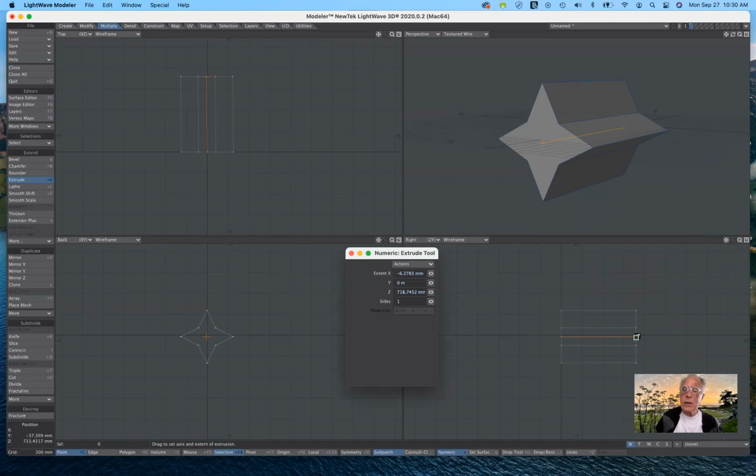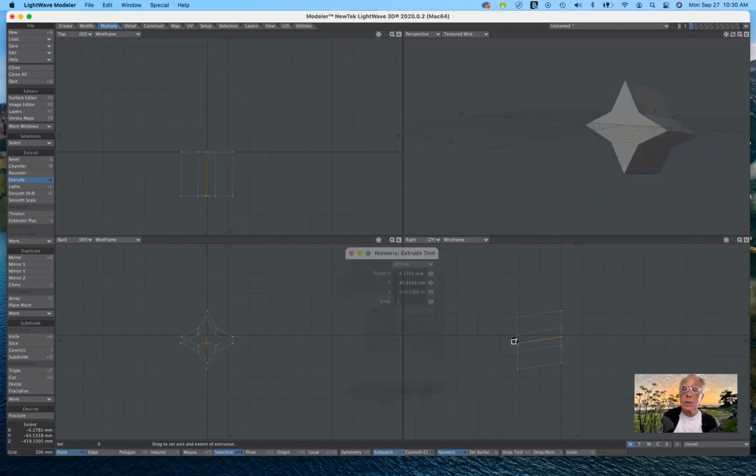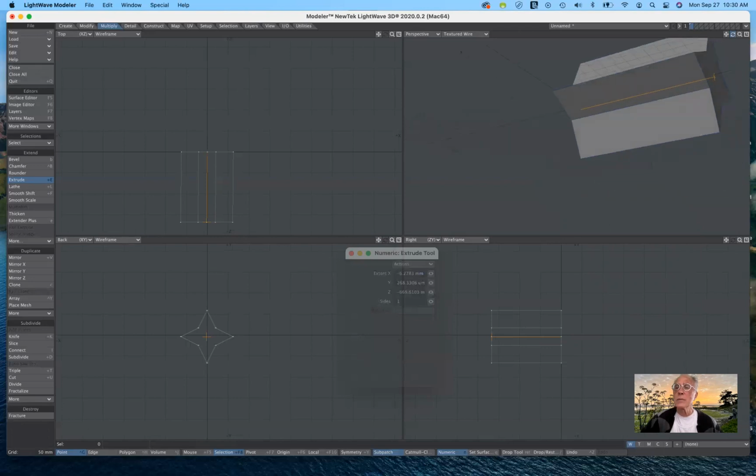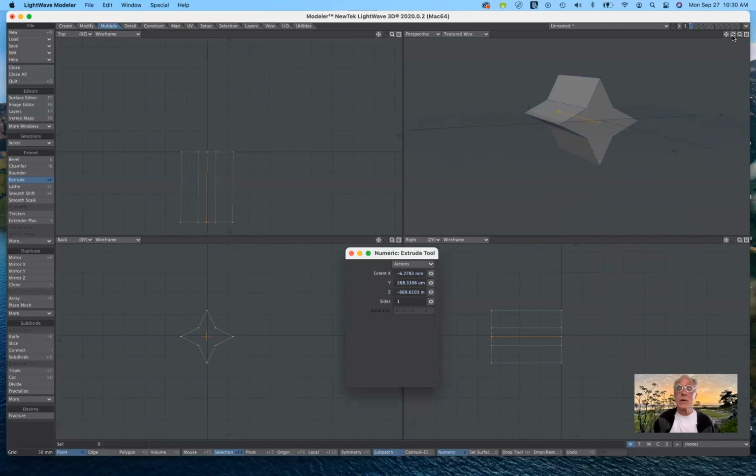Now, if I were to pull it in the opposite direction, like so, let's see how that works. I guess maybe they fixed it. It looks like they fixed it. In the past, what you would see sometimes is the interior of the shape. And when I use the lathe tool, that also might be the case. It would turn the object inside out and you'd have to flip the polygons. But right now they seem to be working quite nicely. Then again, you just turn it off and you have your three-dimensional form.